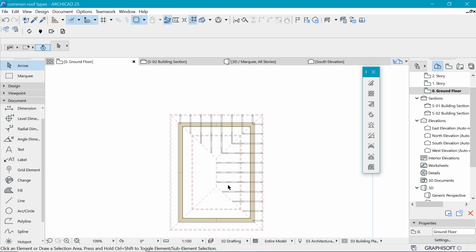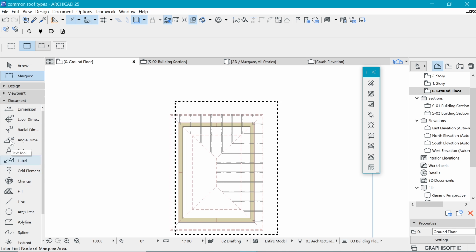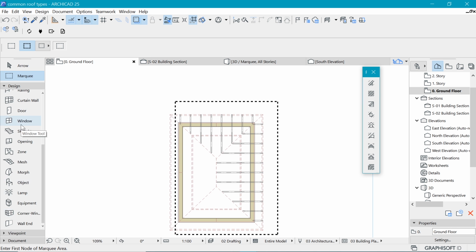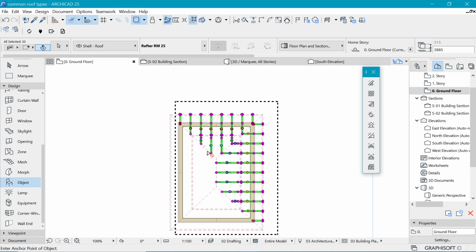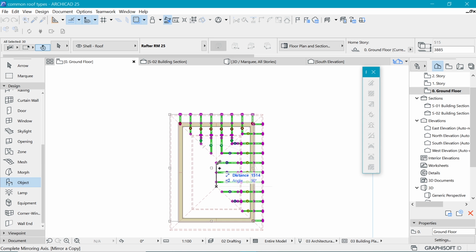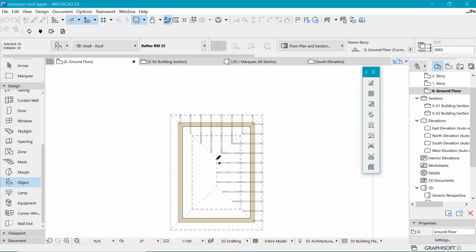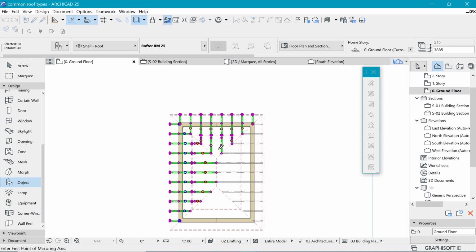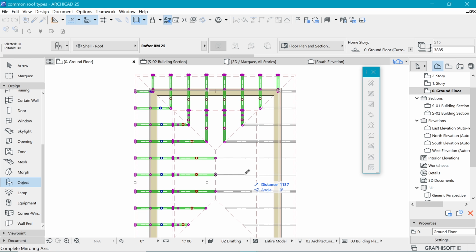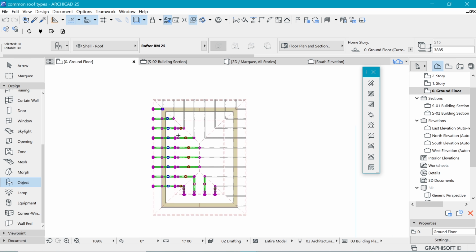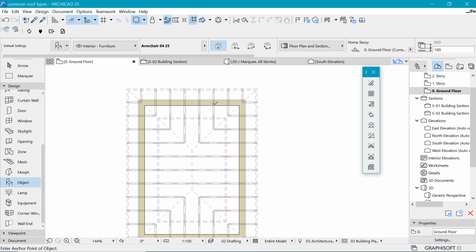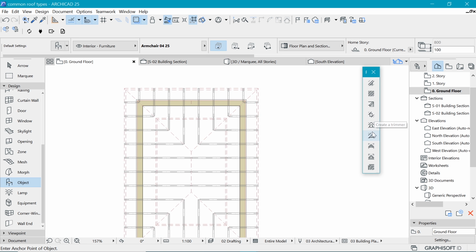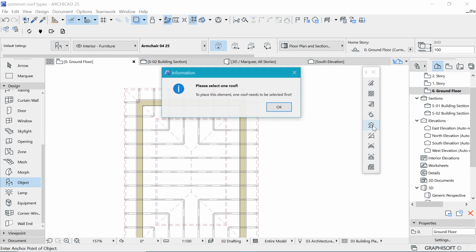So in order to save some time, I might need to mirror this because this will be a nightmare. I believe they are objects, so I'll click object and Ctrl A to select all of them, Ctrl Shift M to mirror them once and twice. I think I need to also mirror from the center here. Yeah, that's perfect. That's really perfect.